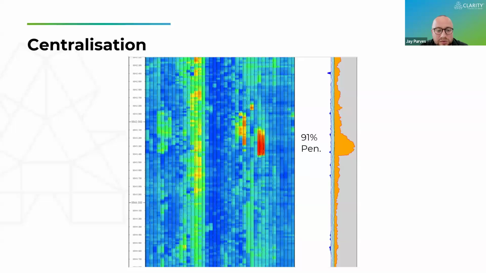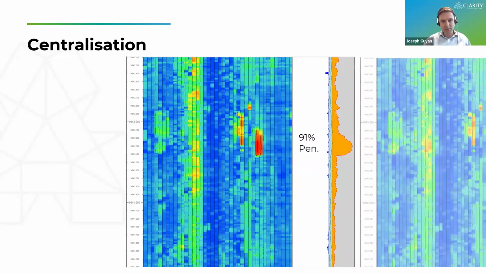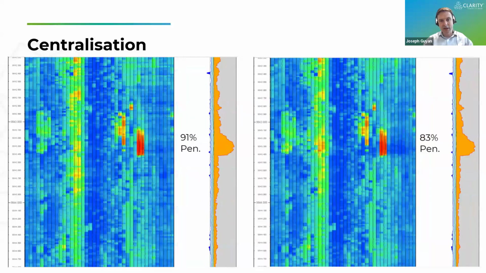Yeah, so I think we should draw a comparison as if we didn't use Prism or we didn't choose any outliers, what would be the impact on the penetration itself? Yeah, so this is, I think, quite realistic of some vendor alternatives out there that have a simpler option when it comes to centralization, or perhaps through lack of knowledge.